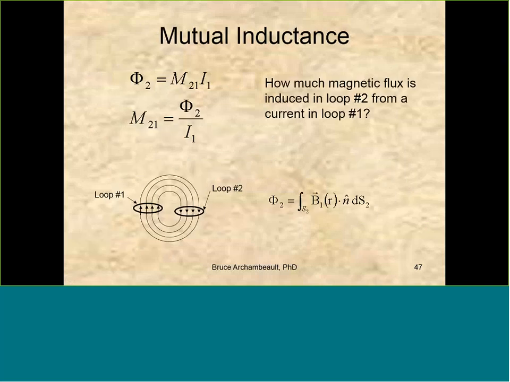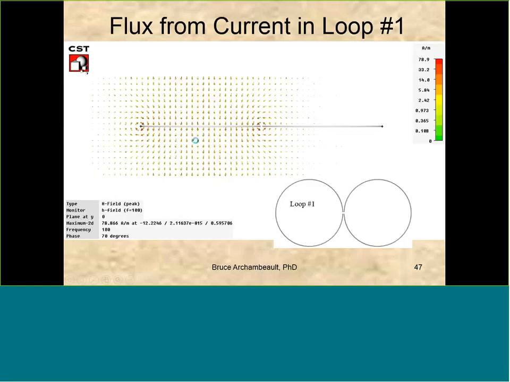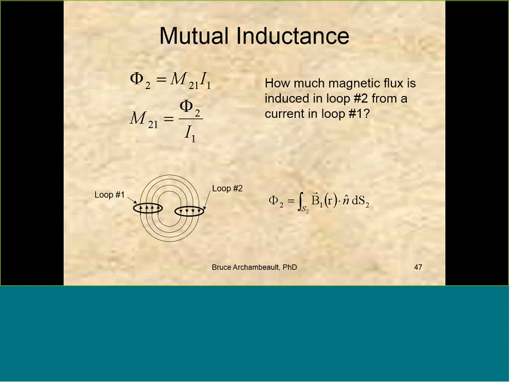If we look at mutual inductance, I can have two loops. Basically, if I drive a current in one loop, I look to see how much flux density is in the second loop, and that's the mutual inductance. So you can see this formula here. The mutual inductance is equal to the amount of flux in loop two given some amount of current in loop one. If I was to make loop two smaller, for example, or move it further away, then the amount of flux going through that second loop would be less, and so my mutual inductance would be down.